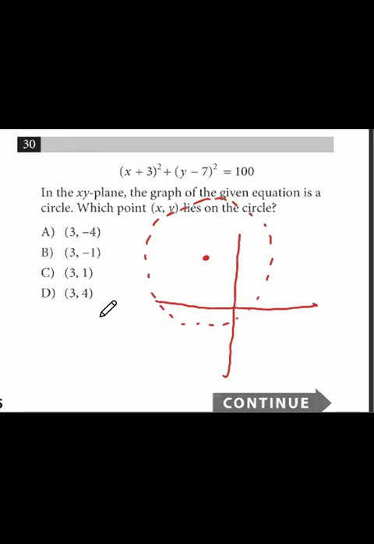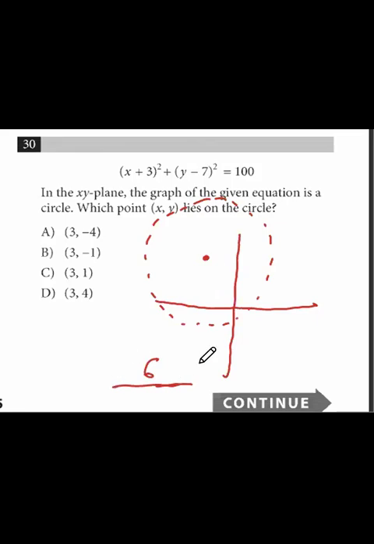So one thing you could do to solve this is graph it, but I'm going to do it the standard way. It asks us which point lies on the circle. So in this case, this dotted line, and we are given x equals +3. And we're also given y values. So in this case, it's just a triangle, with our base of the triangle being 6, because we start at -3 and we go to +3.